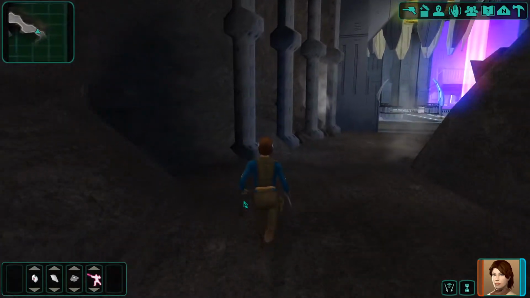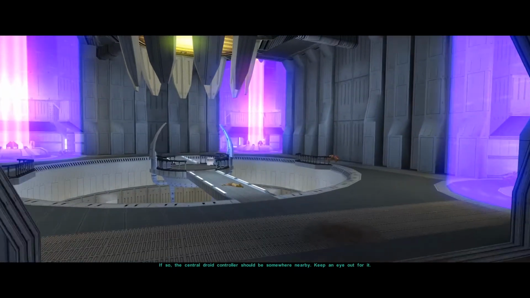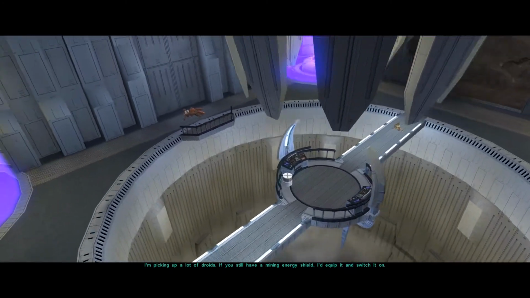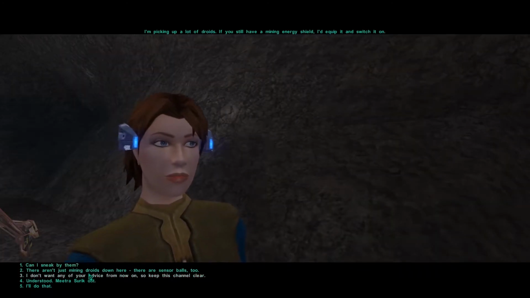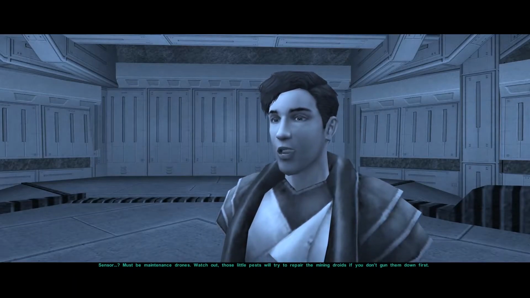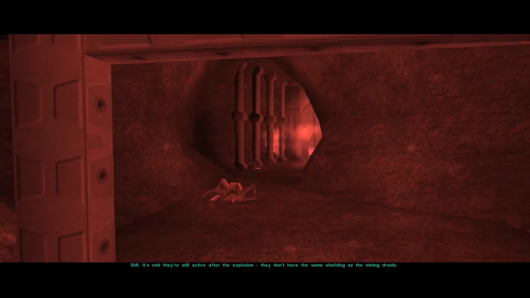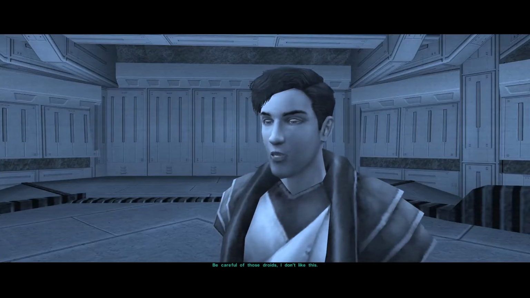He's dead. You're getting close to something big. I think it's the main ventilation shaft. If so, the central droid controller should be somewhere nearby. Keep an eye out for it. I'm picking up a lot of droids. If you still have a mining energy shield, I'd equip it and switch it on. Okay. There aren't just mining droids down here. There are sensor balls, too. Sensor? It must be maintenance drones. Watch out. Those little pests will try to repair the mining droids if you don't gun them down first. Still, it's odd they're still active after the explosion. They don't have the same shielding as the mining droids. Be careful of those droids.